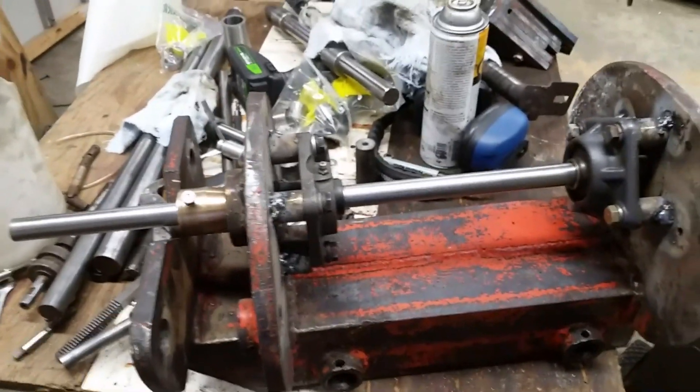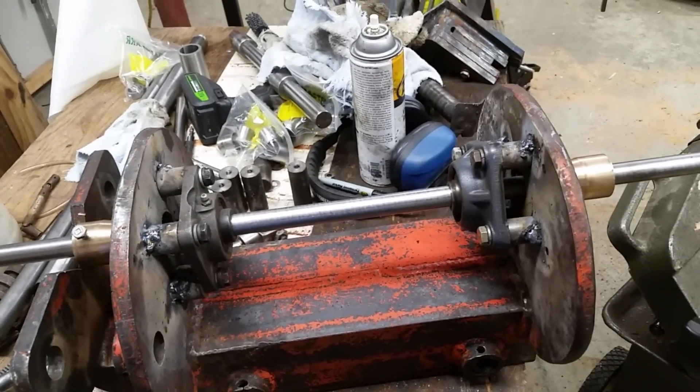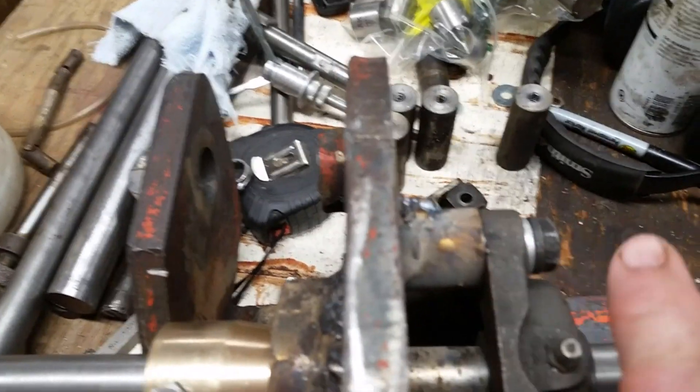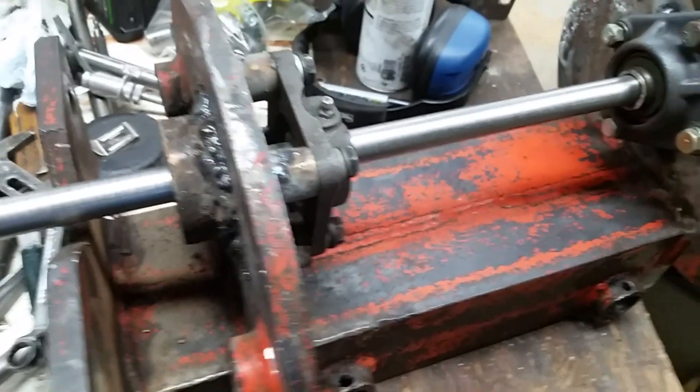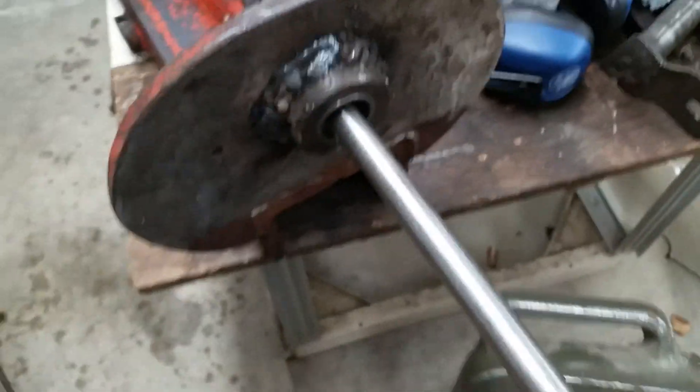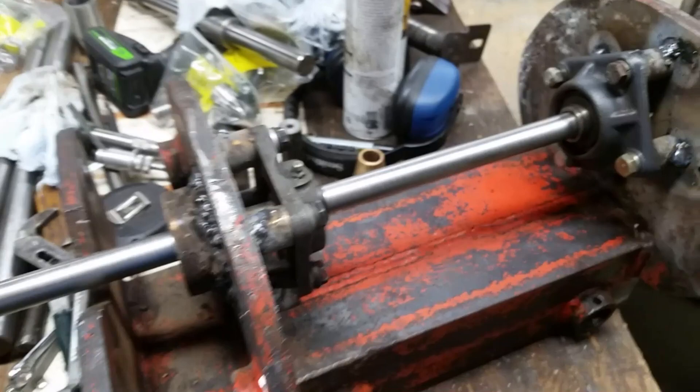The next step of making my line boring setup is complete. I have drilled and tapped these for the bolts and welded the pillow blocks in place. They're kind of self-centering. Now the trick is what happens when I release the centering bushings — does it work correctly? That one came off nice. And that one came off nice. Boy, you couldn't ask for more than that. That's just perfect.